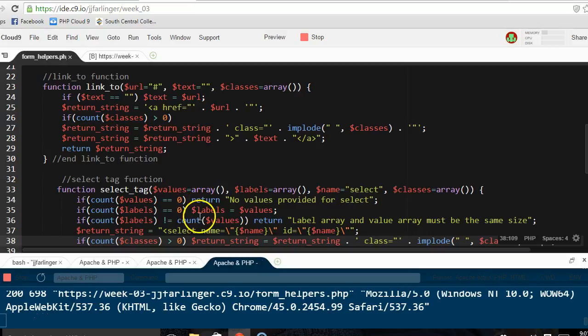If the count is 0 for the labels, the values will just be passed in to name the labels. If the count between the labels and the values are not equal, the user will receive a message saying that the label array and the value array must be the same size.